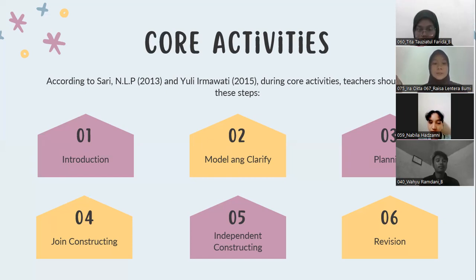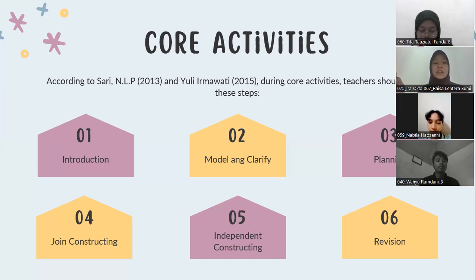Next is planning. In this step, many meaningful activities activate the students' background knowledge about the topic, including brainstorming, discussion, and reading associated material. For example, the topic to be discussed is last holiday. The teacher can ask the students to think about their last holiday and ask some questions such as, what did you do in the last holiday? Where did you go? And others. Then the teacher asks the students to sit in a group and share their experience in the group.